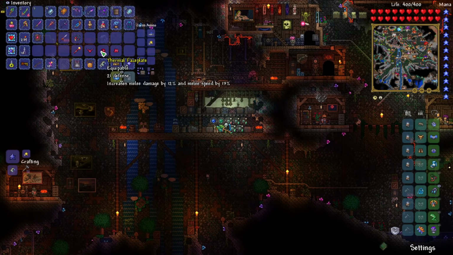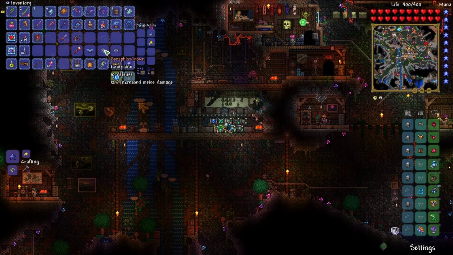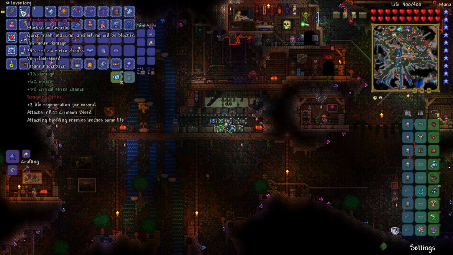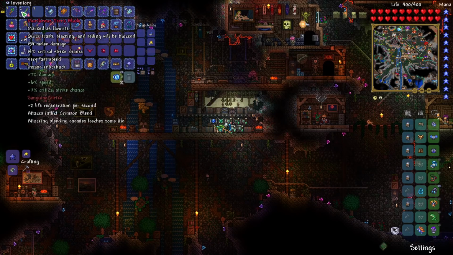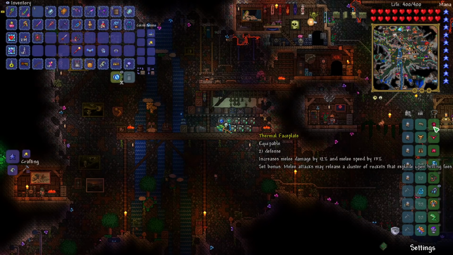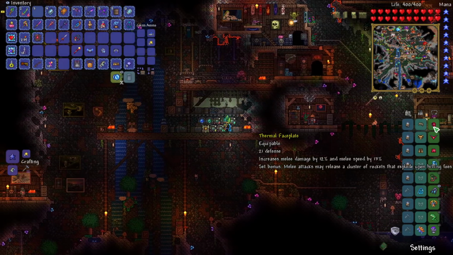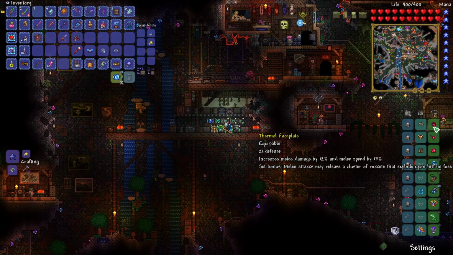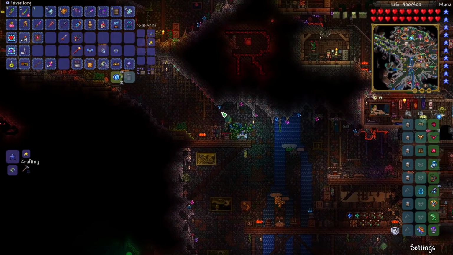Perfect. We've got 61 defense right now, and we go up to 75. And let's see, we've got 166 melee damage, and we were at 154. And it says melee attacks may release a cluster of rockets that explode upon hitting foes. I really hope it doesn't damage tiles. I'll definitely have to try that out outside of the base. Let's go to the surface actually and see what that does.